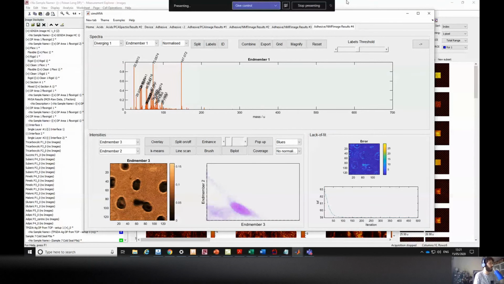Quick question, Gustavo. When you were choosing the iterations, you chose 500. What was the reasoning for that? No reason actually. I guess it's experience from this data set. It's usually from ToF-SIMS data sets, imaging specifically. I always have to do more than 100 from experience, but there's no mathematical reason.